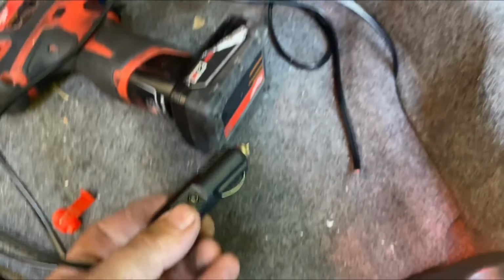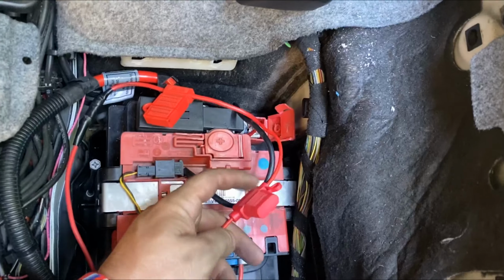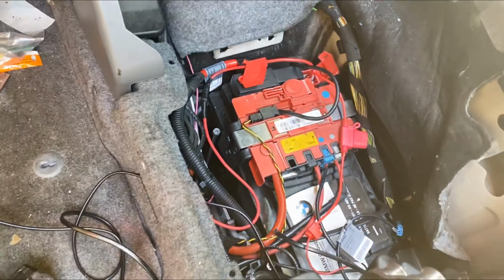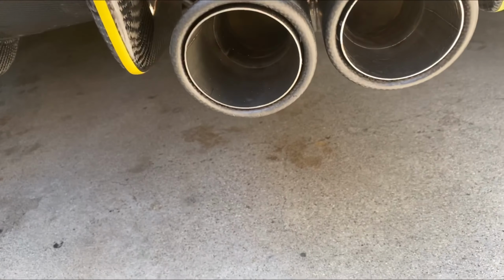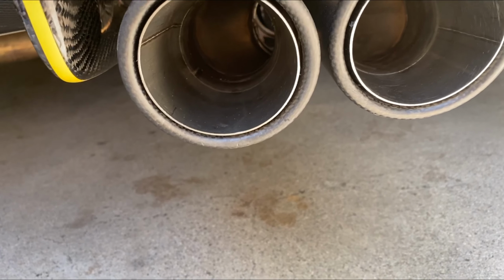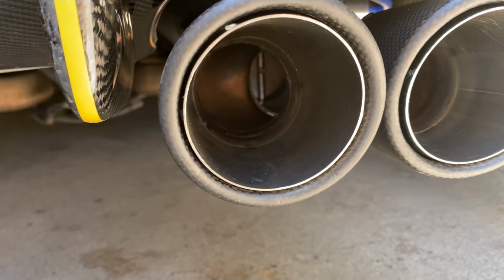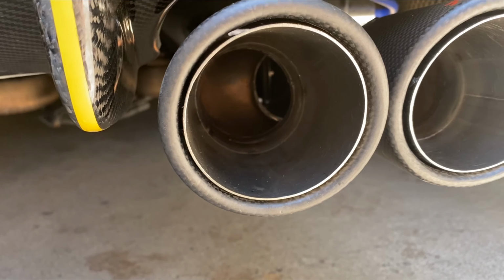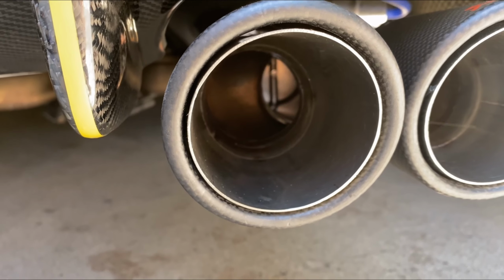All right, so we don't need this anymore. I got it all hooked up. I even put the fuse on there. Should be good. We can test it out right now, see if it has power at all with the car off. Yep, seems to be working. As you can see, it's opening it up and now closing.